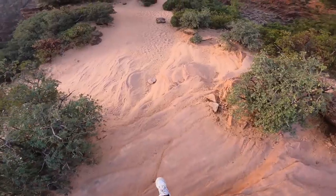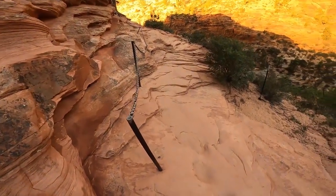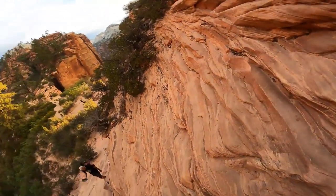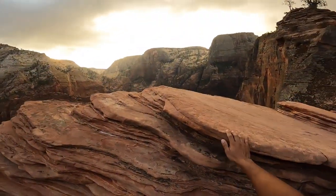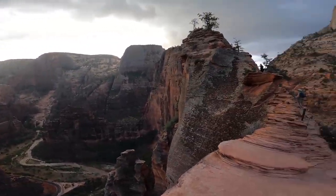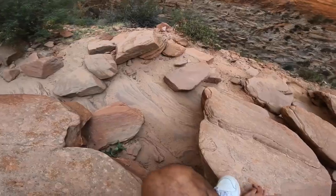There are chain rails along the entirety of the hike, so if you hold on to those tight then you should be fine. Accidents usually happen when tourists are busy taking photos or videos. Another reason why the rating of this hike is hard is because you need to climb up and down very often.